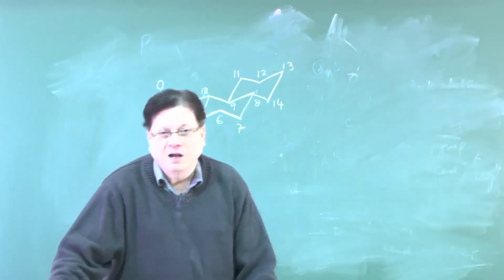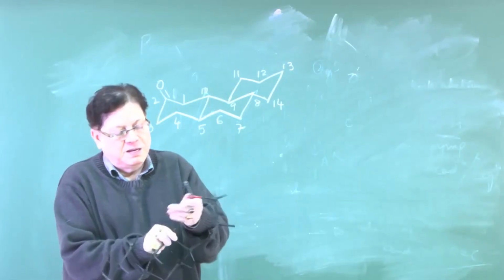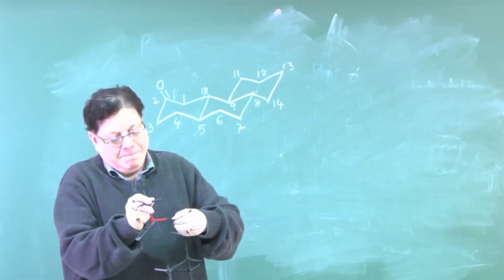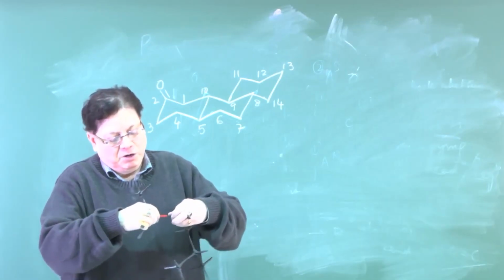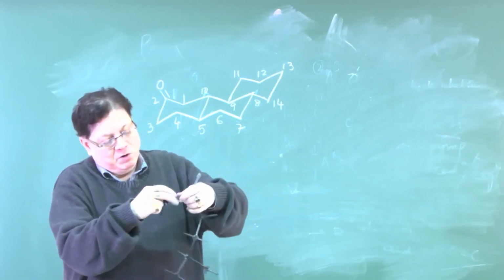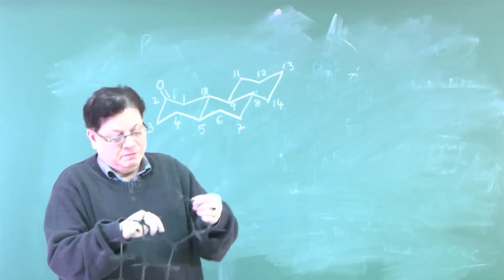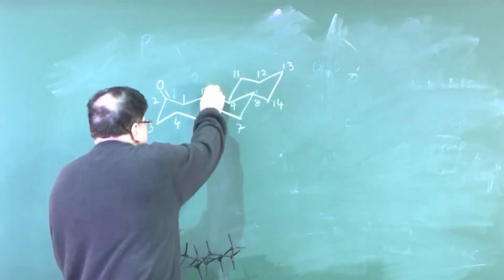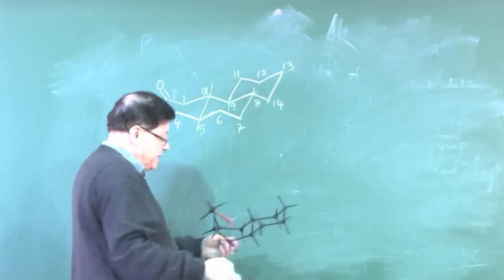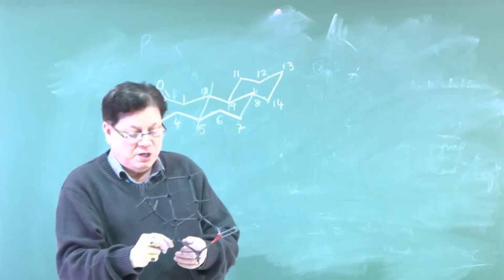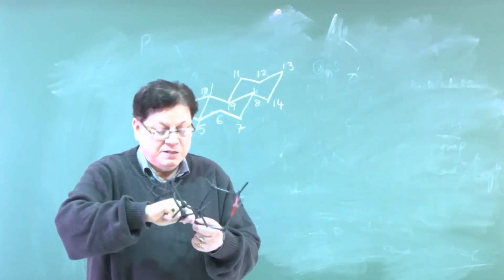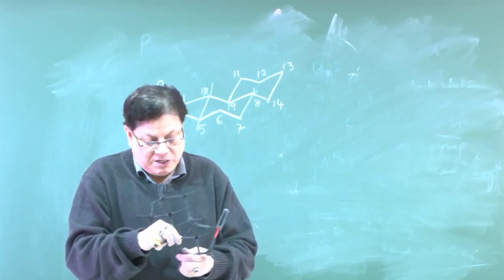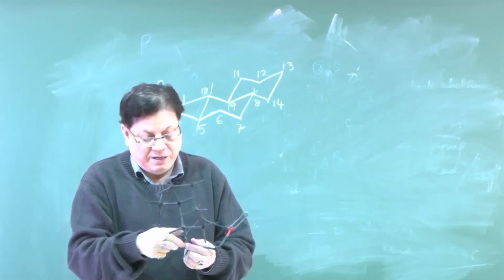I can show this molecule. Let me see whether I can make this molecule in a model and then show it to you. This is all trans. Remember, the molecule that we have represented here is all trans. Unfortunately, the molecule that I have made is a cis molecule. So, I have to make it trans. Let me see. I will definitely do it.